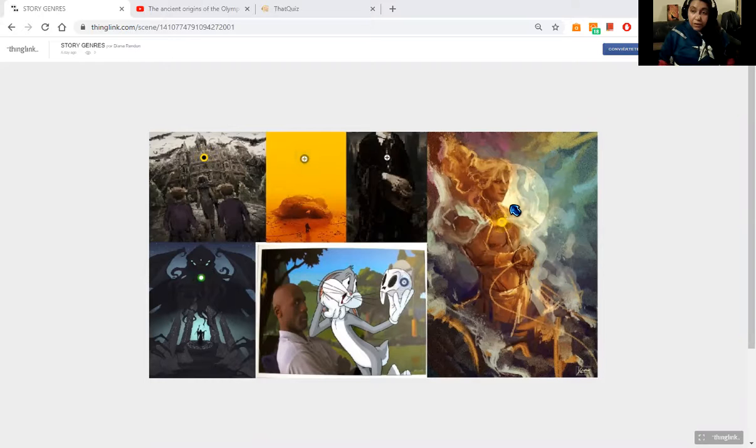If the viewer copies the link from my lesson plan and goes to this page, you can see the images I have selected, and you can pass your cursor over the icons and get a label of what each image represents.